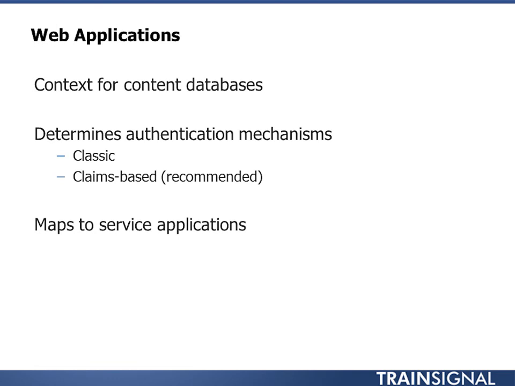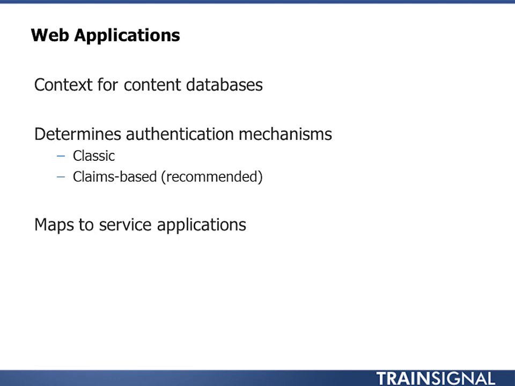I can add additional content databases to a web application, keeping in mind that a content database cannot be shared across multiple web applications. My web application is also going to determine the different authentication mechanisms that are available. It's going to determine the overall mode, and this could be claims-based or classic. Classic, by the way, is Windows only and is not the recommended best practice for SharePoint 2013. Claims-based, on the other hand, is the recommended best practice. In fact, it's the only option that I can choose if I'm creating a web application through the UI, and it allows me to choose whatever authentication mechanism I might want, including Windows, Forms-based, ADFS, and even OpenID.